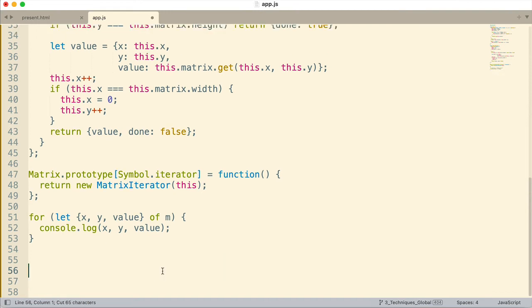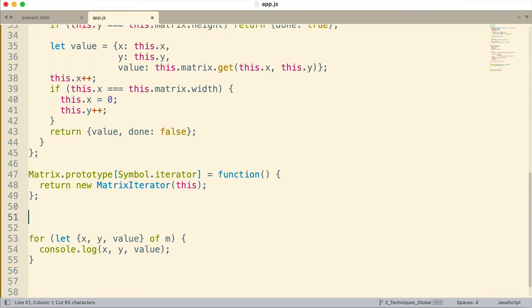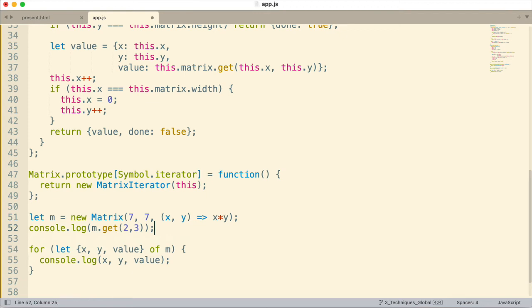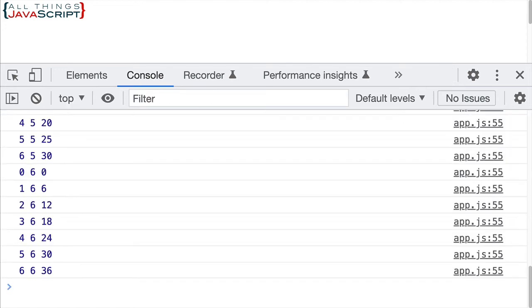I need to create my matrix object first before I try to use a for of loop on it, which I'm doing right here. I need to make sure I create that first. That's why I was getting that error. So let's do this again. Refresh. And now we're seeing our matrix printed out. And this is what it's printing out for us. The for of loop is printing each value, and the product of them, because they're multiplied together. Okay, so that's what we're getting there with this for of loop.